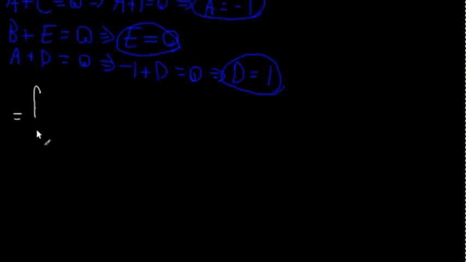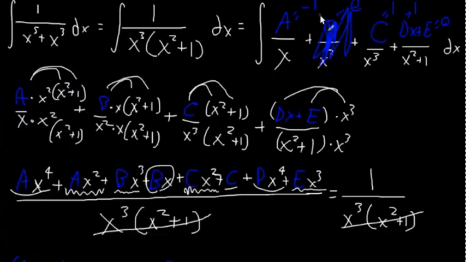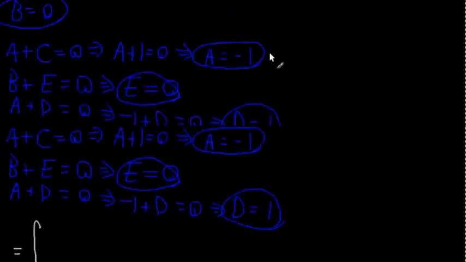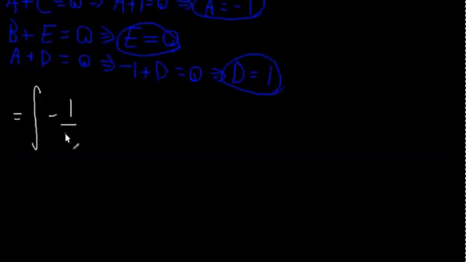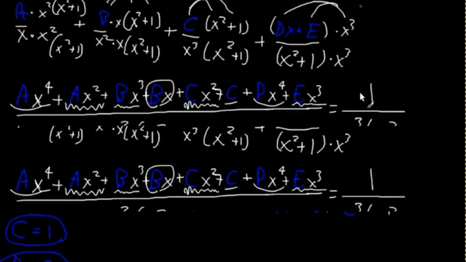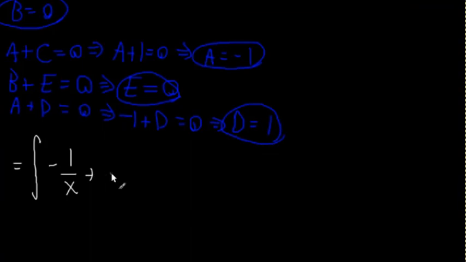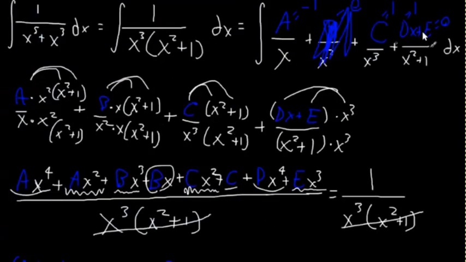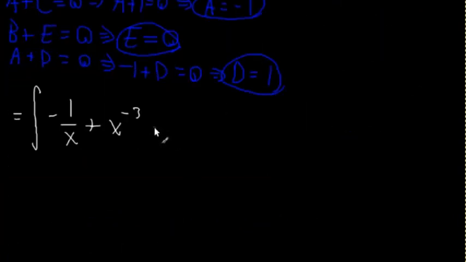And so now let's take this part, move it through this big hunk of junk right here, and continue on over here. So this is the integral of now -1 over x, alright, and then plus 1 over x cubed, or I'll just write that as x to the -3, and then plus 1x, or just x, over the last factor, x squared plus 1. And we solve the differential x at the end.